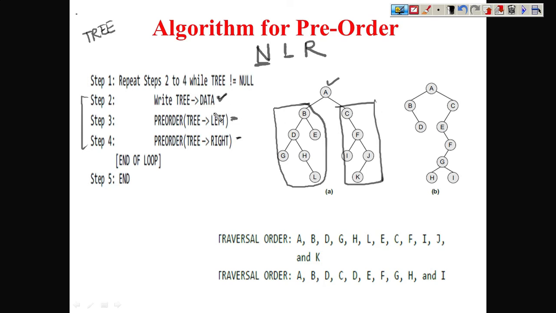Now because this is a recursive algorithm, and with every tree we have a lot of subtrees, when you move to this tree, this is actually your new problem. So you take this root, and then you work on this tree, and this is your right tree. And when you call on this subtree, you take this root and work on this tree. So every time you take the root value, and then first visit the left subtree and then the right subtree. As you can see here, the root, the left subtree, and the right subtree. So how can we process this algorithm to get our final answer? Let us see.